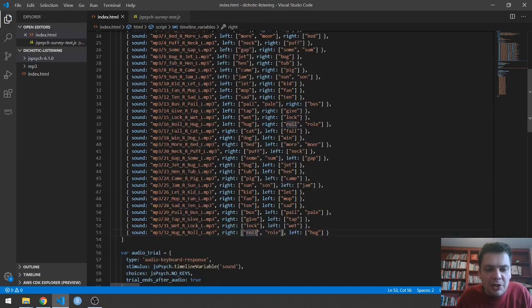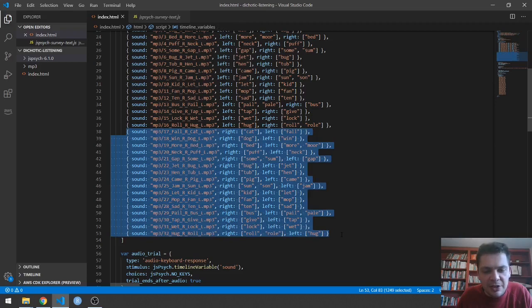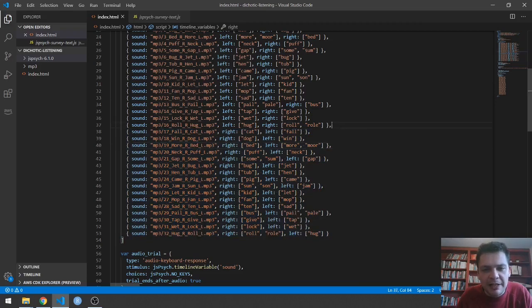What we could also do is potentially divide this up into 2 blocks, but let's get it working. So the second block is all of these trials, and the first block is all of these, since those are the same words. We might want to spread those out a little bit in the experiment.